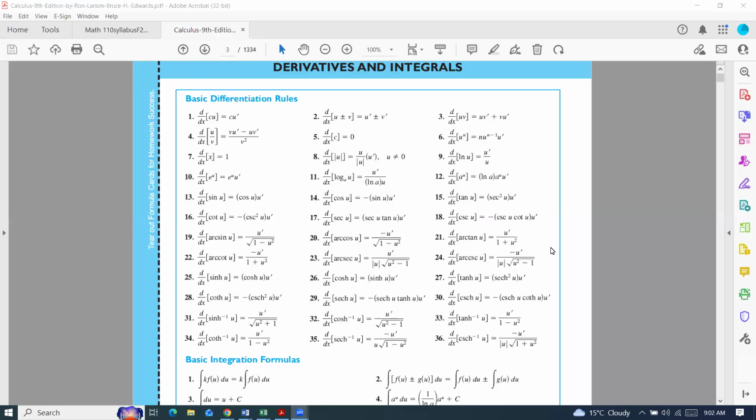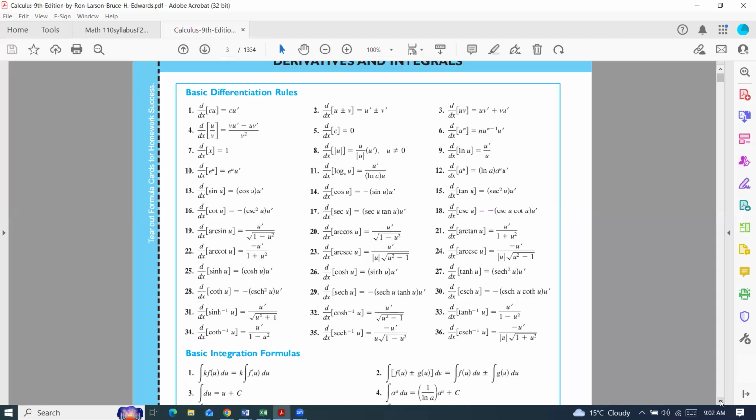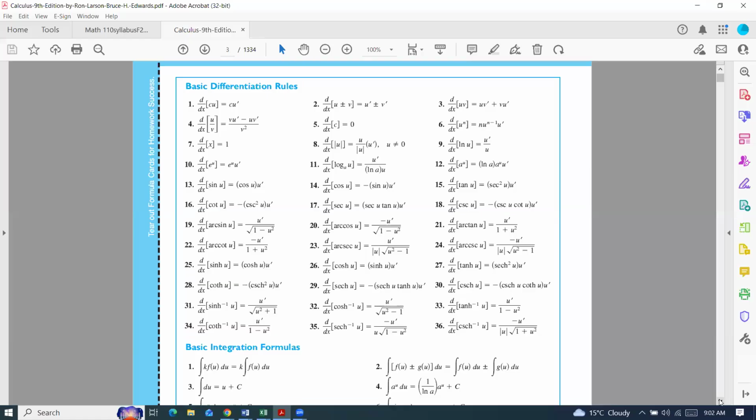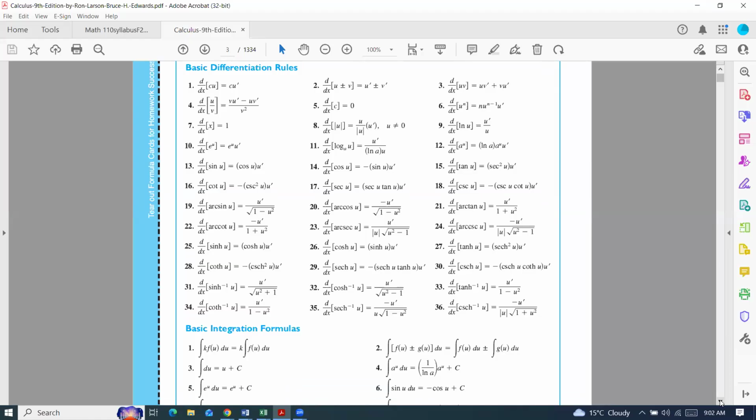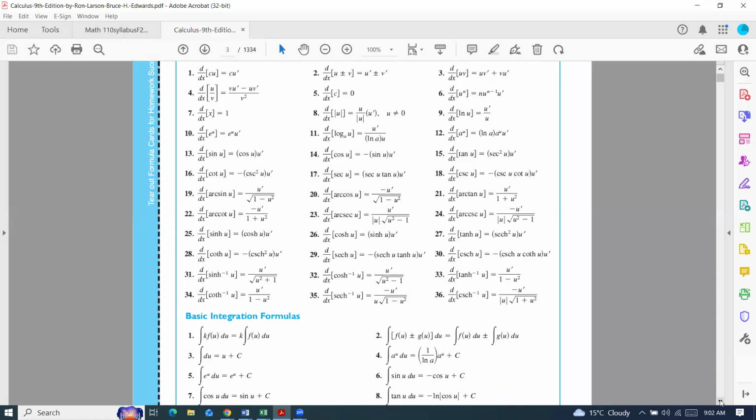Otherwise, some people have a bad start. They're just looking at everything and don't feel comfortable. So I want you to start to get comfortable, to refresh your memory or to learn what's going on. And the reason I look at these differentiation formulas from Calc 1 is because in Calculus 2, we actually use them to find antiderivatives. And you're already familiar with antiderivatives. You should be from your Calculus 1 class.